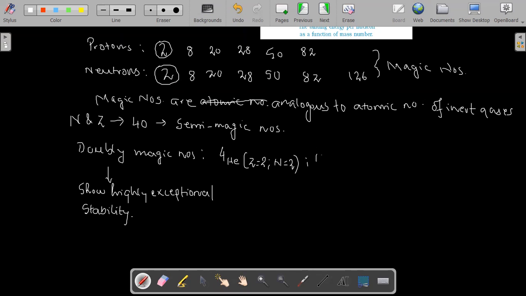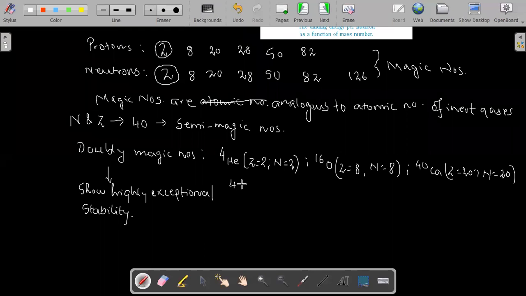We can talk about a lot of elements like that. For example, oxygen, where Z is equal to 8, and the number of neutrons is also equal to 8. We need to know these elements, if someone asks you, that's important. We can talk about calcium-40, where Z is equal to 20, and the number of neutrons is also equal to 20. Does it mean that the number of neutrons and protons should be the same if they are under the doubly magic number category?